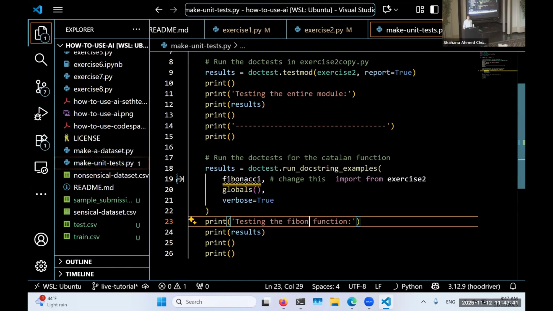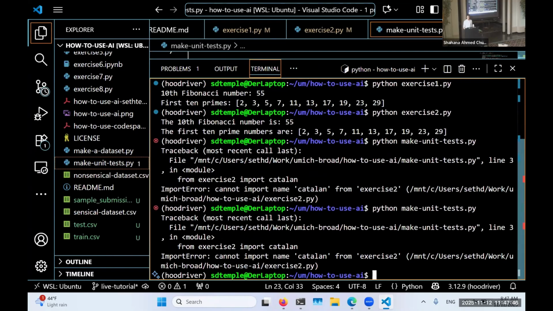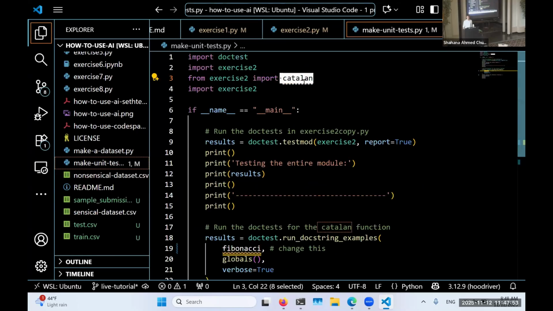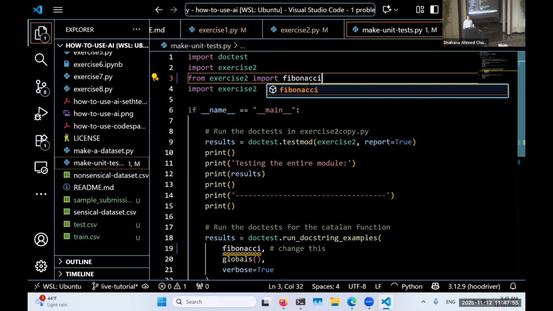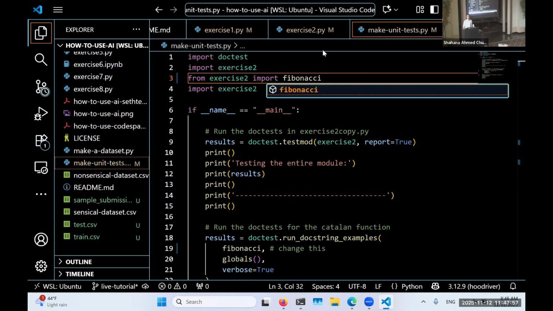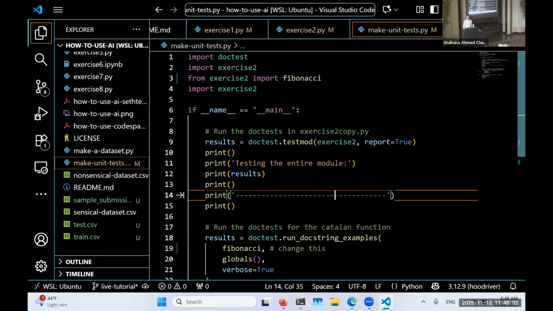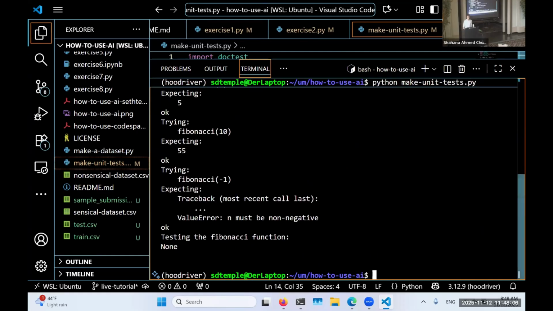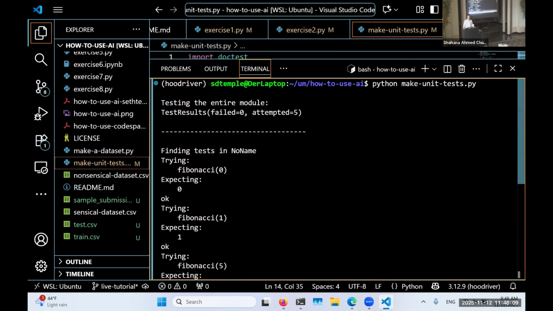I previously was doing something called the Catalan numbers, and Nathan suggested I do the Fibonacci numbers. Okay, so this make unit tests file is trying to run some of this module.